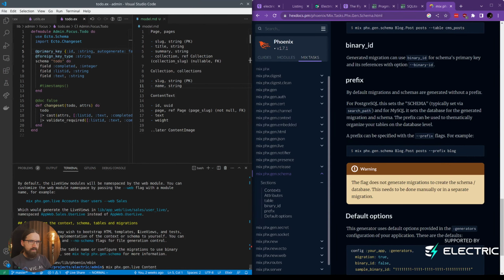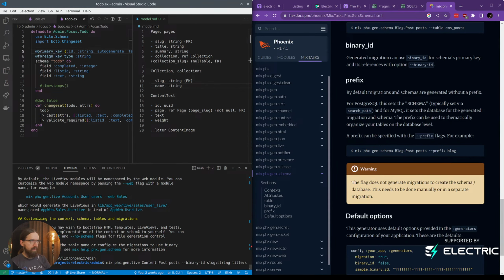So that's post, dash dash binary ID. And then there is slug, string, title, string, summary, string.